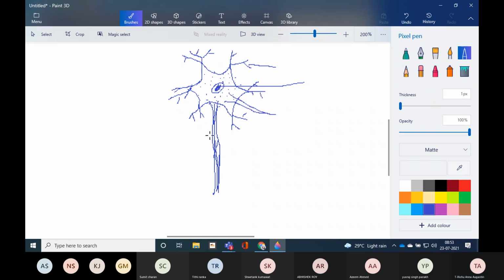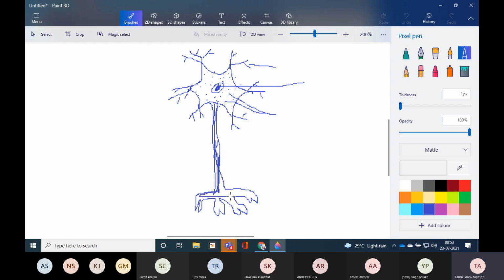And then we have extended this portion, this line. Now, at the ending of this line, just make another root-like structure. You can see in your book, there are some root-like structures. I can't make it properly because of the cursor, so you can look at your book also.